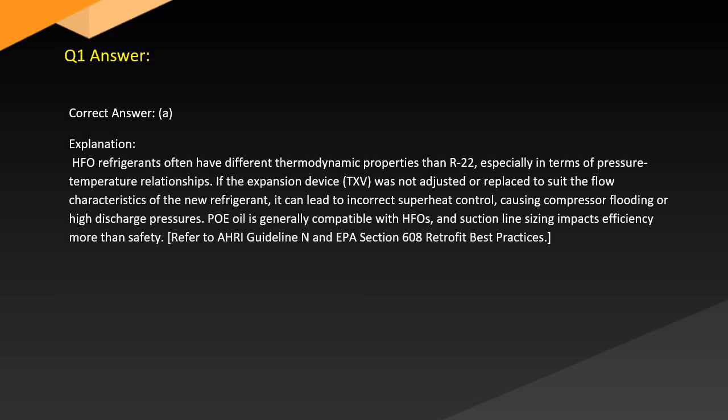Answer. Correct answer: A. Explanation. HFO refrigerants often have different thermodynamic properties than R22, especially in terms of pressure-temperature relationships. If the expansion device (TXV) was not adjusted or replaced to suit the flow characteristics of the new refrigerant, it can lead to incorrect superheat control, causing compressor flooding or high discharge pressures.